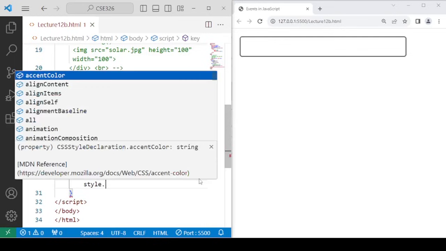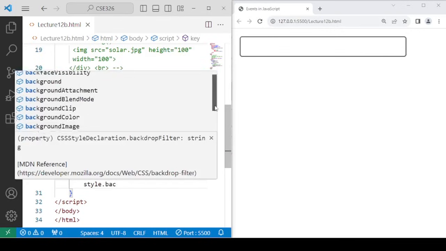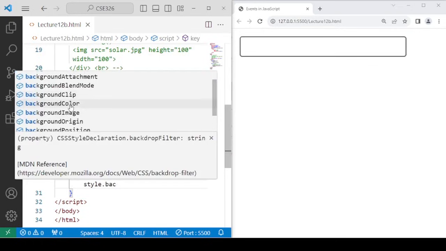After writing style, you have to write down the name of the property with which you want to work. So write here backgroundColor. Can you see that the background color here is different from the one we used in normal CSS. The normal CSS property consists of a hyphen, background-color.